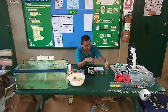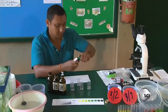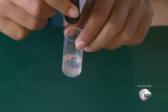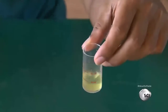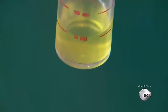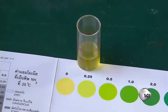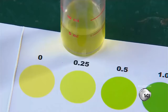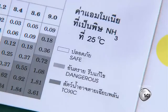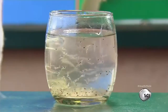Workers run a weekly water quality test on samples drawn from the treatment and culture ponds. Regularly monitoring the culture pond is particularly critical because shrimp feces and urine break down into ammonia, which is toxic at high levels. The test solution reacts to the concentration of ammonia in the water sample, turning a shade of yellow or green. They consult a color chart to translate this into milligrams of ammonia per liter reading. Then they consult a table showing safe, dangerous, and toxic levels. If the reading is above the safe range, they dilute the ammonia by pumping more treated water into the culture pond.